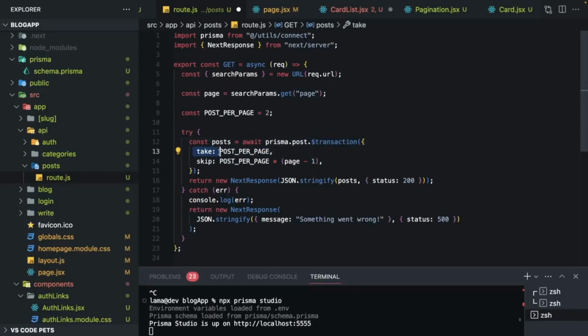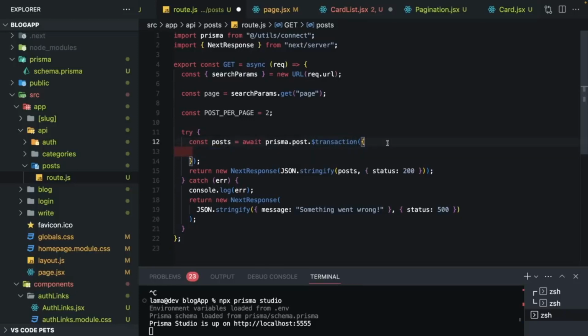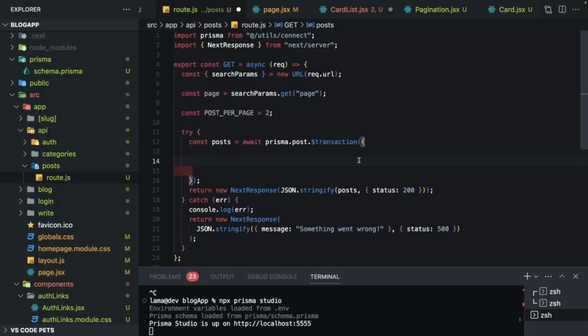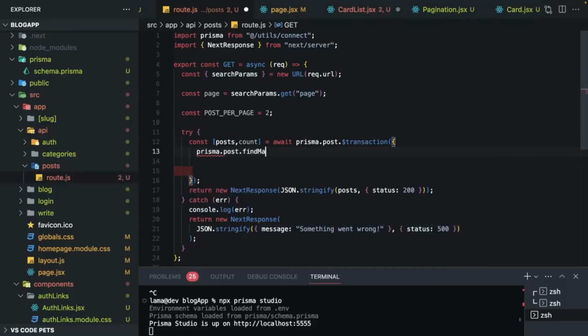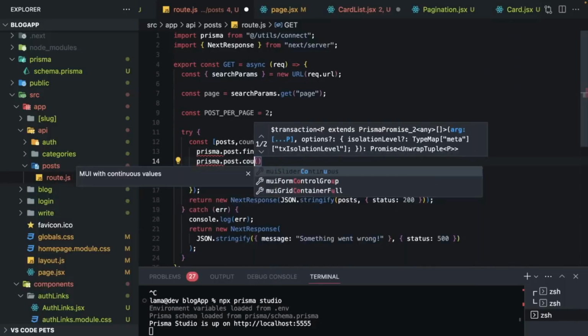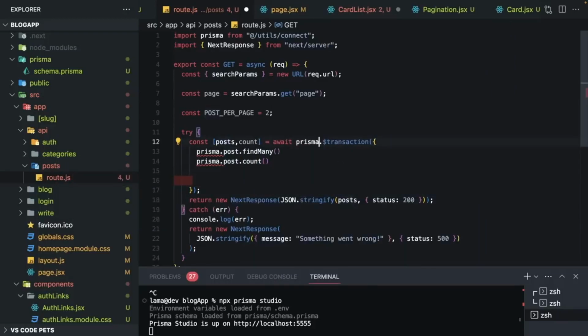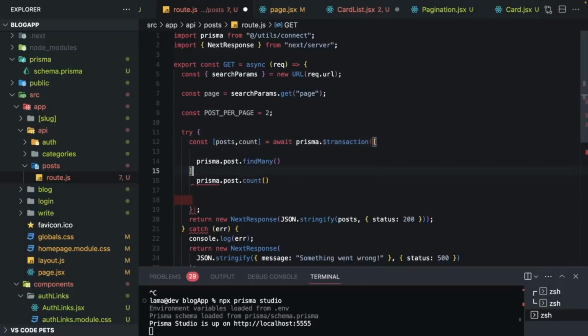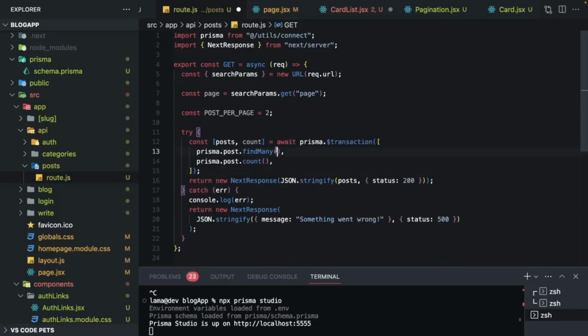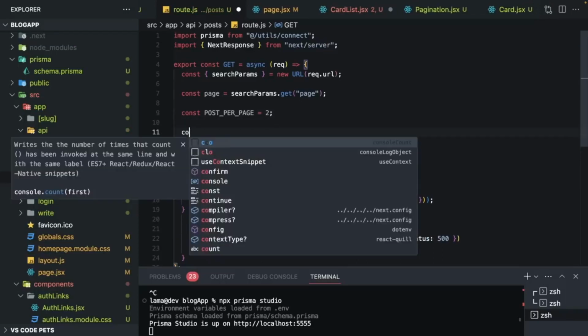And inside this method, I can call multiple queries. So firstly, we are going to find all our posts, and secondly, we are going to find the count of those posts. In this case, we are going to have 2 items. First one will be posts and second one will be count. Let's say Prisma post findMany, and second one will be count. Of course, we don't need post here. It's going to be transaction, and it's not going to be an object. It's going to be an array. Just like this. But we don't have our query here. Let's create const query.